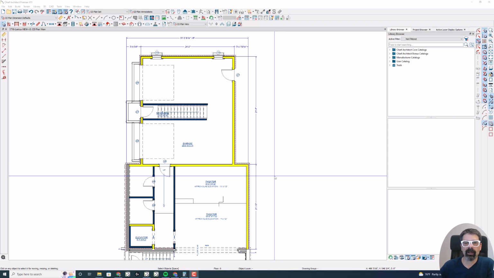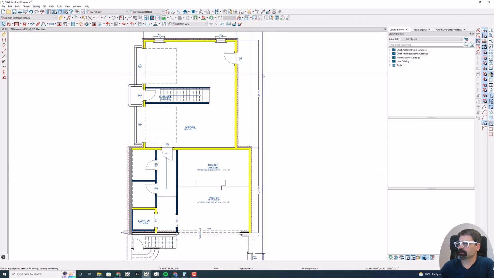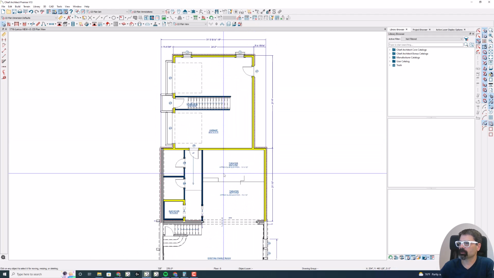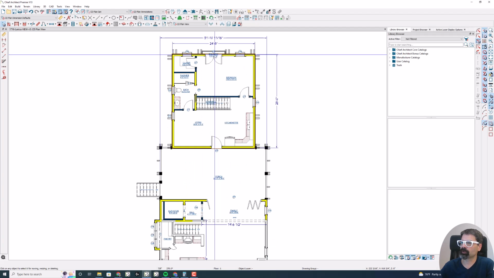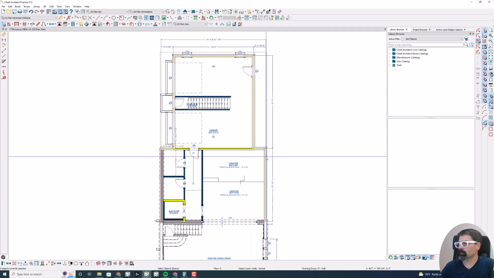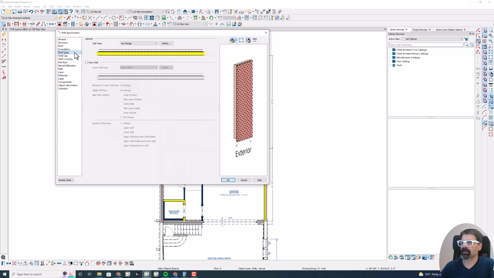To set this up properly, first of all, you'll see I've got this walkout basement situation. My foundation is level 0, my first floor is still on level 1. My foundation plan is on level 0. To set this up right, I need to make sure that my exterior walls, or all the walls that have a foundation, are set up as a pony wall.